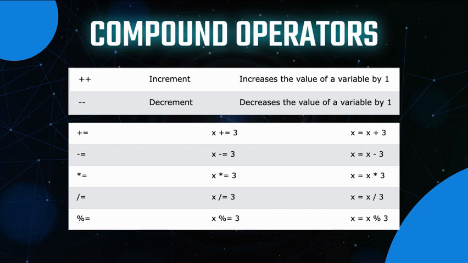So instead of doing variable plus one to change the value of the variable, you can just do variable plus plus as a line of code, and that will increment the value. I'll show you these examples later on in the video, but for now, just understand that it increments by one. In the same fashion, this is the decrement operator, which will essentially subtract one from the variable, and it works in the same manner as the increment.